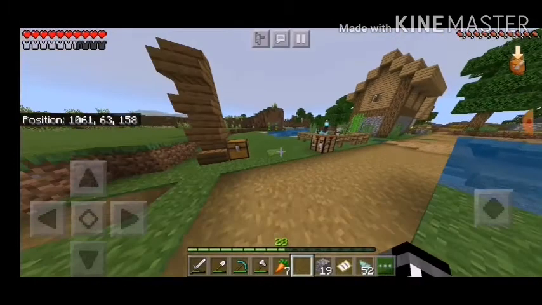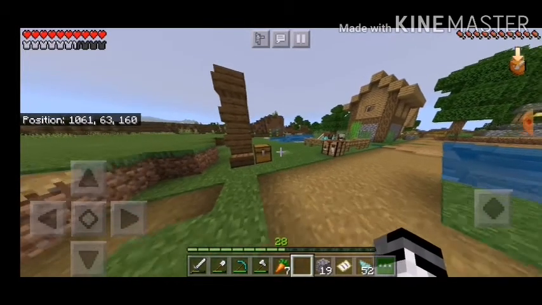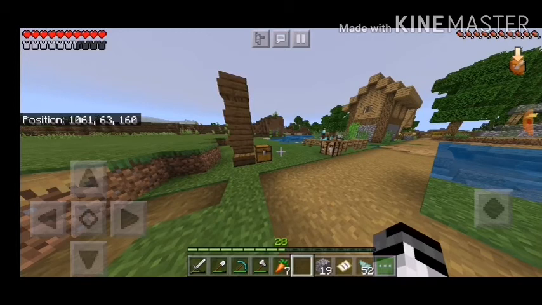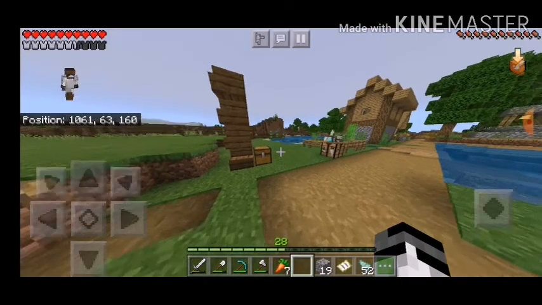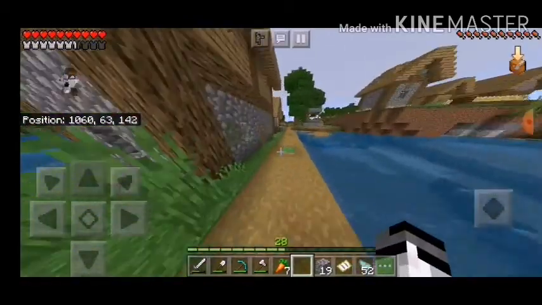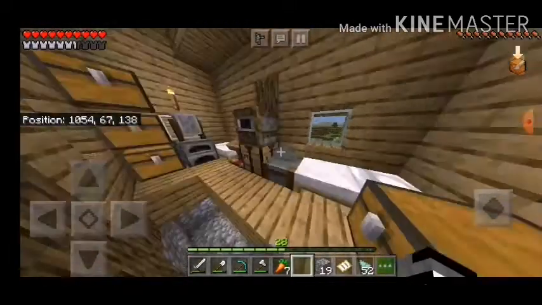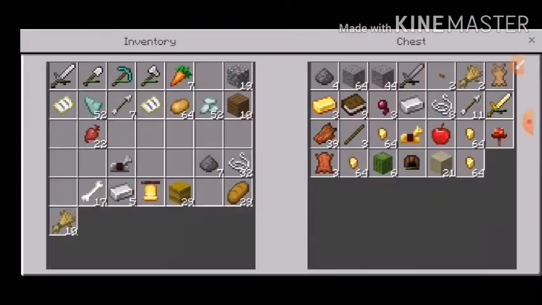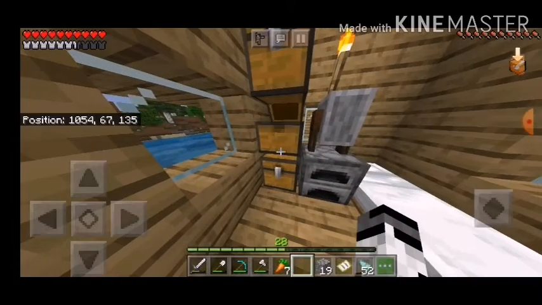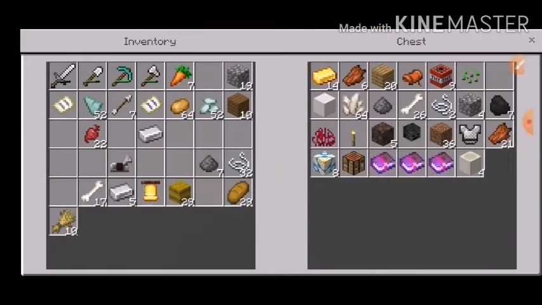And now we need 20, we need 25 white carpet. We need to go and shear some sheep. Do I have any? I got one piece of iron. No, wrong one. Turn around. There you go. Do I have enough iron?